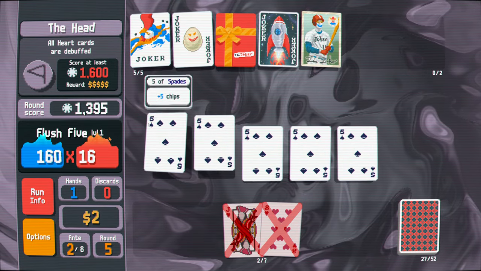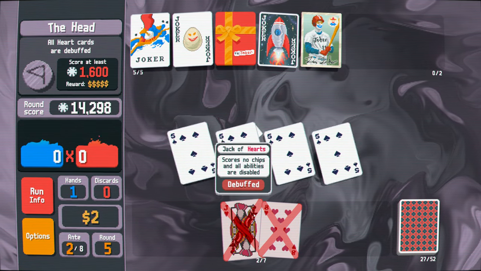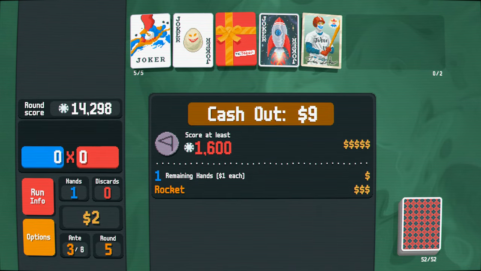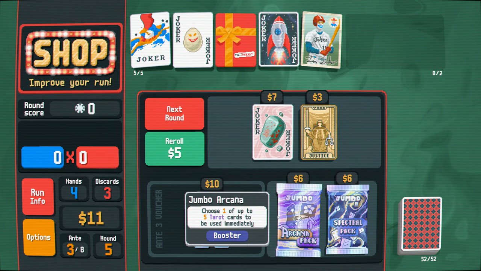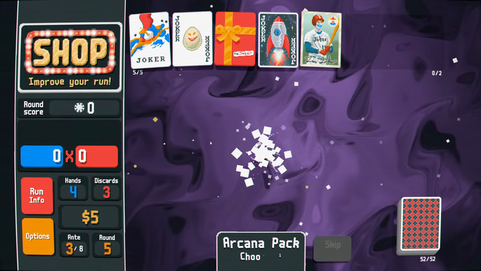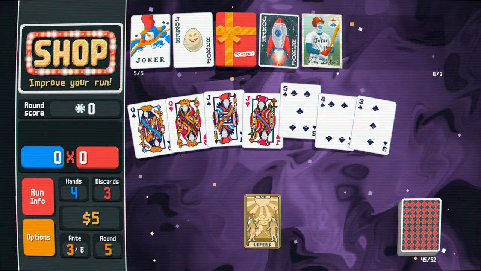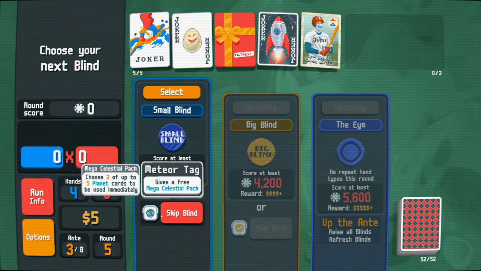Alright, now I just need the planet. It's gonna be a pretty disgusting build if I get Swashbuckler. Okay, so now don't worry about anything else. Just focus on staying alive. Great, two tarot cards, lucky card, planet card. Convert that to a wild card. More flush five potential. Yep.